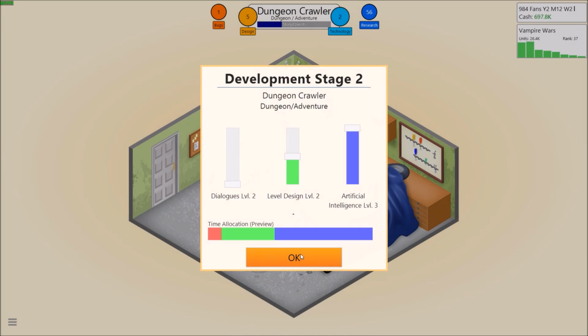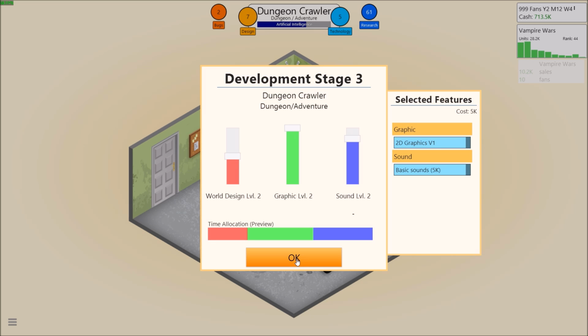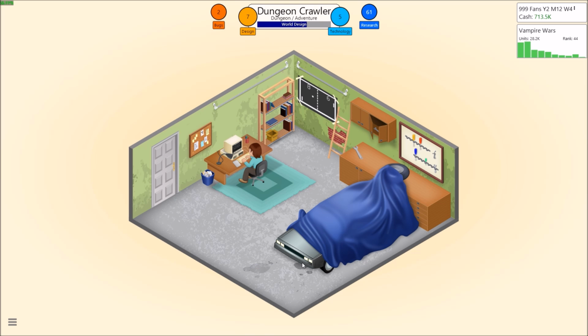There's a lot of weight in this game. Dialogues come up. Level design. Artificial intelligence. Probably make them equal. But yeah, there's a lot of weight in the game. If you're impatient, it can get boring again. Really, this is kind of like a niche game. Only people who really like these types of games will enjoy it. But it's kind of a nice casual game to get into, play for a short amount of time, and put down. So world design matters. Graphics, not as much. And sound doesn't really matter. So we can do it like that.